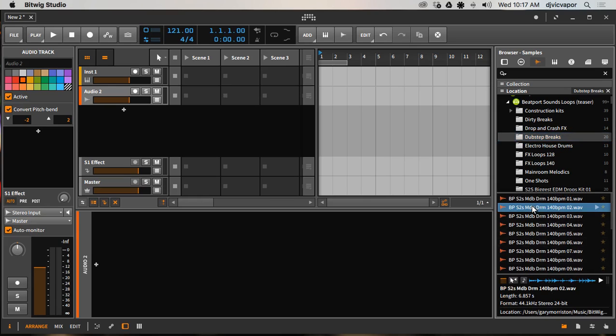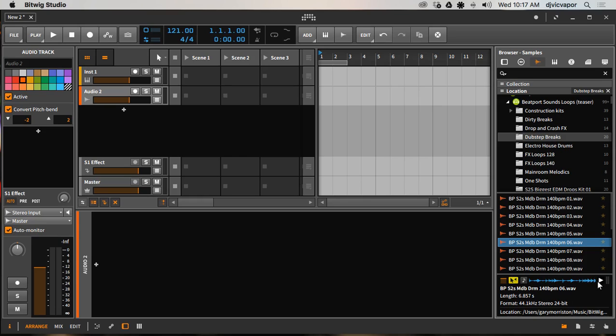Now I can click on it and come over here to this arrow and play it to audition it. And then there's a stop button as well as the play. The play turns into a stop. So that's one way to audition it. If I don't want to hit the play button every time I select a sound, I can come down here and select this speaker and arrow. And now with that on, it'll allow me, anytime I select a file or a sample, to automatically start it playing.